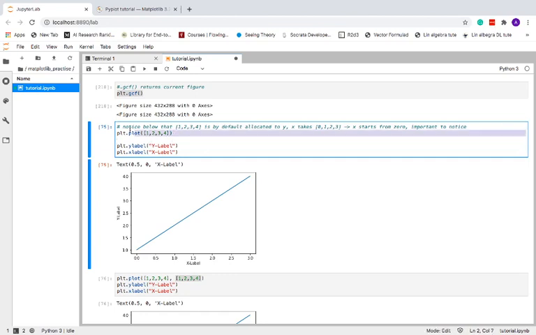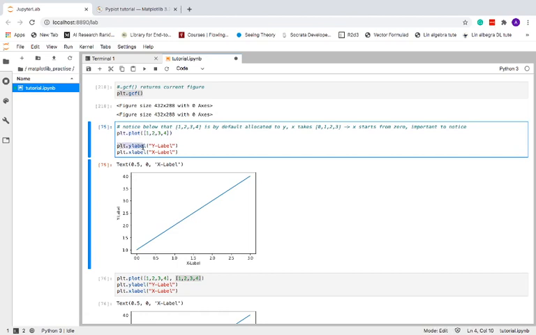So once you do this, what will happen is that you'll get this straight line. And as I said previously, any command that you pass after this will be built on top of this, and it'll keep on adding more features, if you might want to call them features, on top of this visualization. So here you're saying plt.ylabel, so you want to put a y label on this plot.